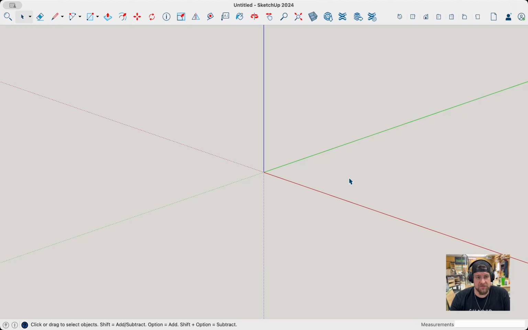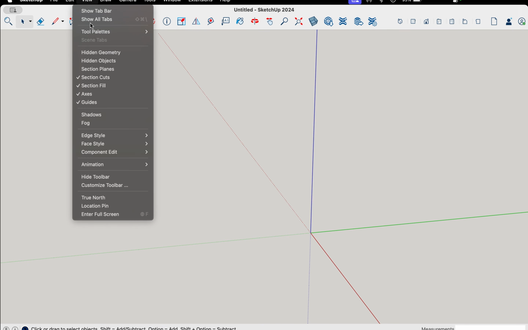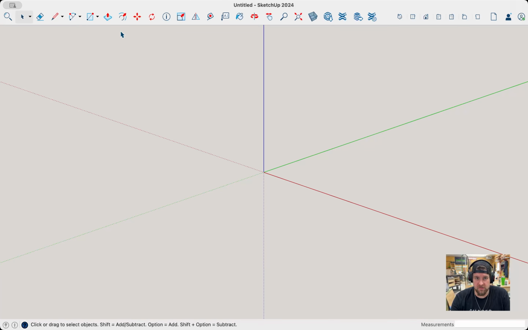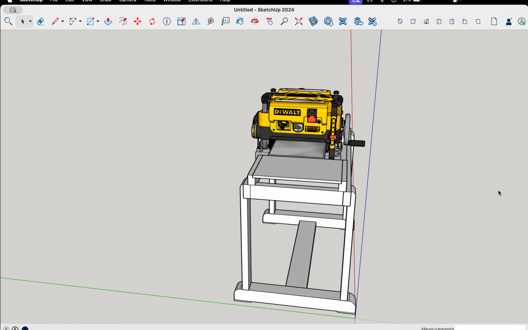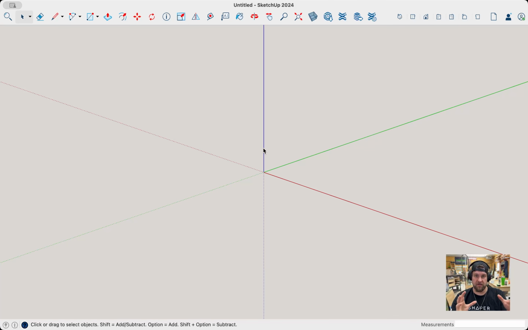When you're first starting out, I suggest going up here to View, Tool Palettes, and then the Large Tool Set. What that will do is give you almost all of these that are up here. I do use a good amount of them. And if you do the free version, which I believe is the 2017 version, you're not going to get some of the features, as far as this is the 3D warehouse. So if I wanted to insert a different tool, like the DeWalt 735 planer, somebody has already drawn that up, created it, and it's an image that you can bring in and then scale. So if you wanted to do a shop layout, you have those tools.